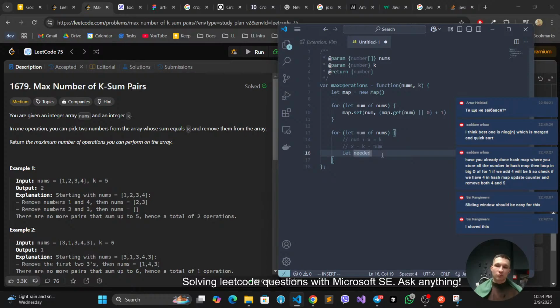So let's name it as needed num, k minus num. So this is our needed number, our second number that should make a pair. And we firstly check if the map doesn't have this needed number, we just don't proceed. It means we cannot make any pair in the current array. Yeah, just continue. Good. This case is done.